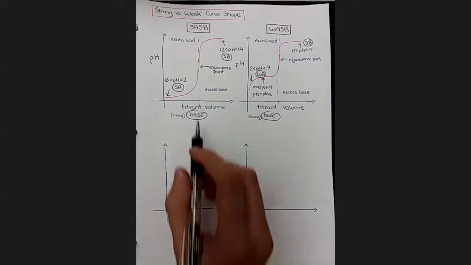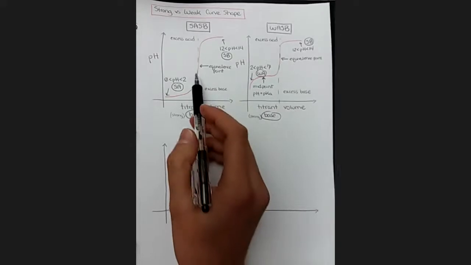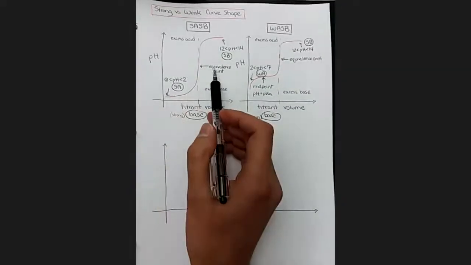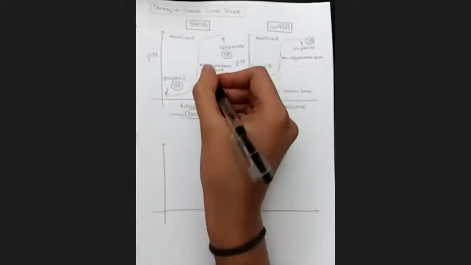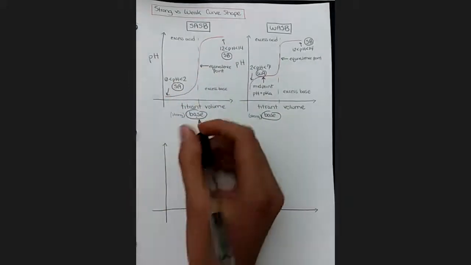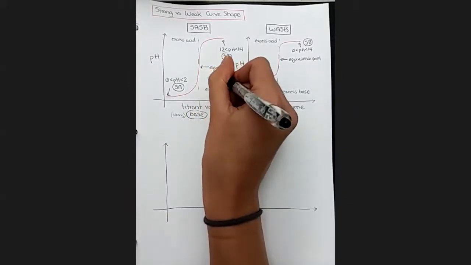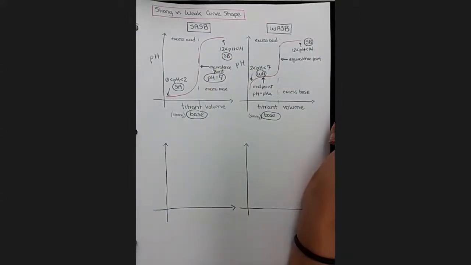And the final thing we should look at is the equivalence point. So it may not be super obvious from the picture, but I hope you can tell that the pH for the equivalence point is a little bit lower than the pH for the equivalence point for the weak acid. So whenever you have a strong acid and a strong base, your pH is going to be equal to 7 at the equivalence point. That is always going to be true.